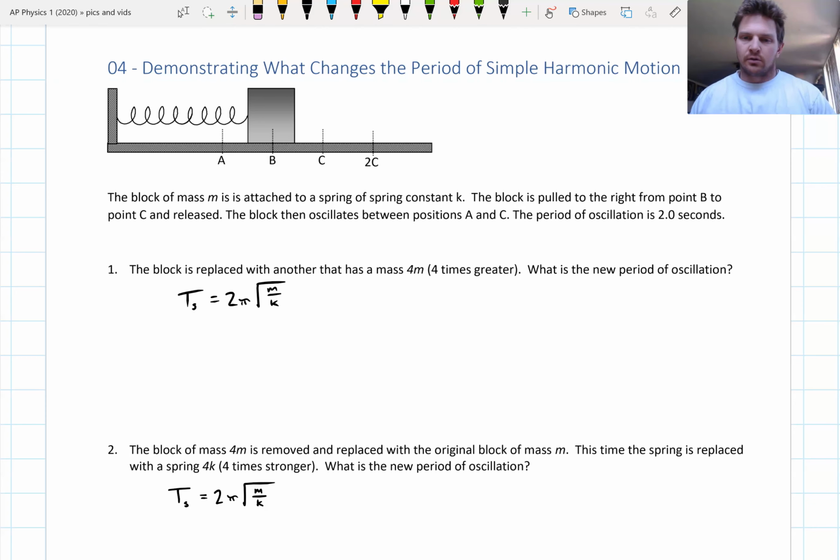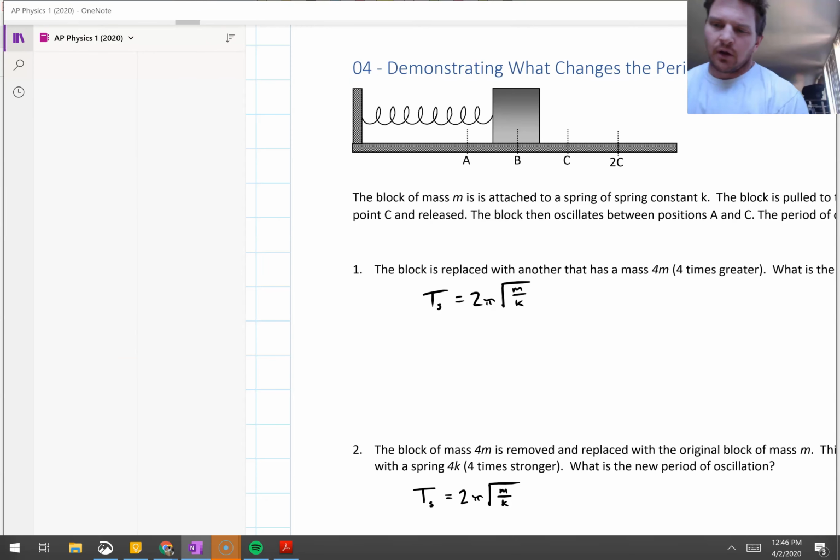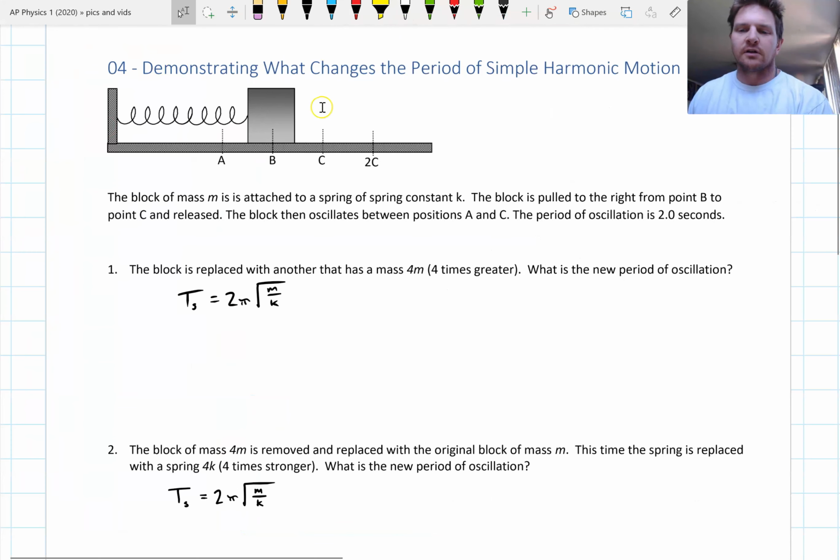We're going to be going over the fourth worksheet today, or fourth assignment, whatever you want to call it. Now, first thing, this is all dealing with how a horizontal oscillator changes when you change certain things about it. Like, what if you change the mass of the object that's oscillating? What if you change the spring constant that's pulling on the object? What if you change how far you stretch it? All that stuff.